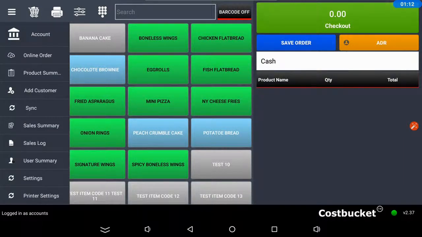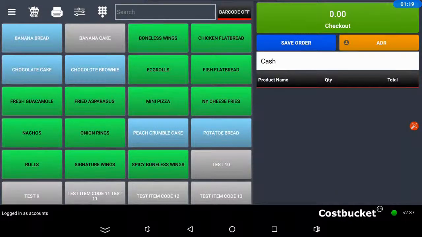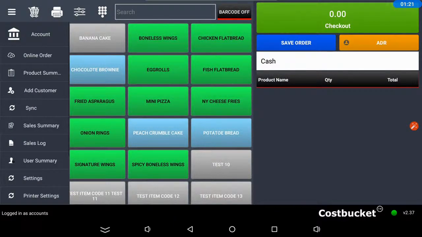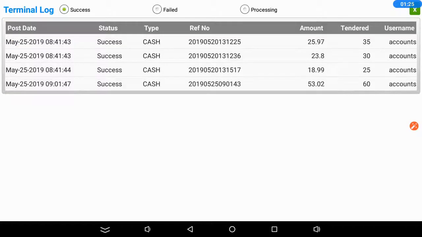View the total sales processed on the physical point-of-sale terminal for the day irrespective of the number of shifts or users. View sales log transactions for up to 7 days with the option to see what is in process, failed or successfully transferred to the cloud accounting software. This highlights sales by day, customer, reference number, payment type.